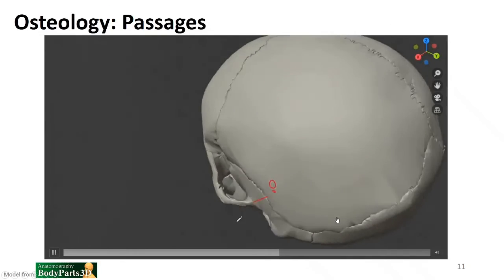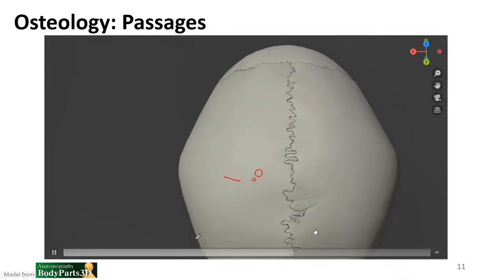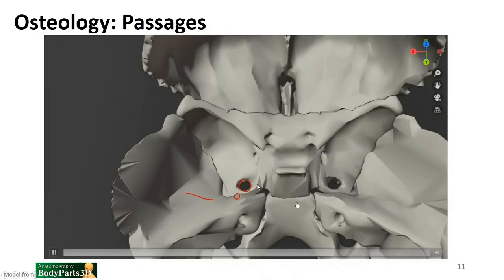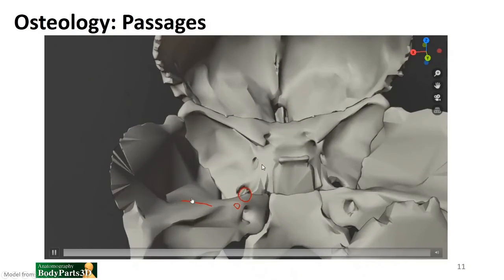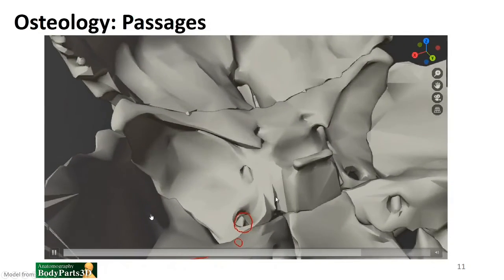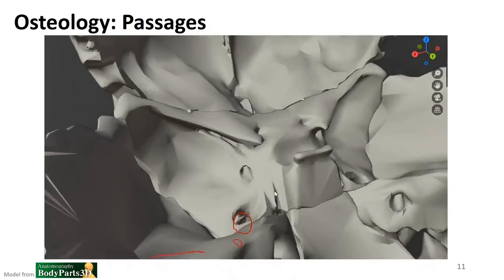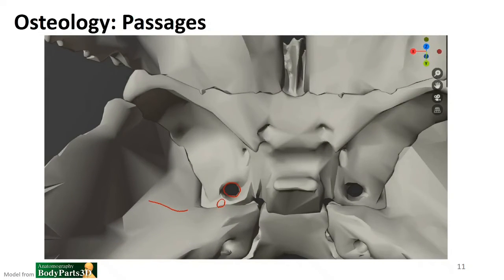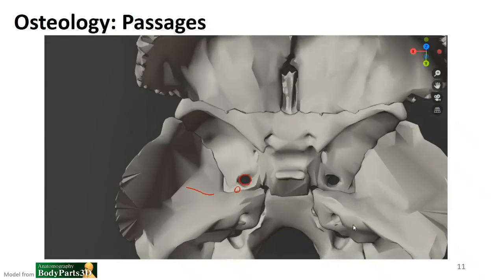Now if we look from a superior view, we'll remove some bones to see it a little bit better. And you won't be able to see the petrotympanic fissure from above. This is just ghosting where it would be on the other side of the bone, because that chorda tympani will be in the petrous part of the temporal bone and then will exit through that petrotympanic fissure.